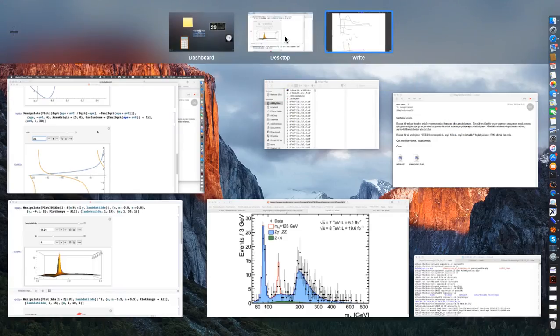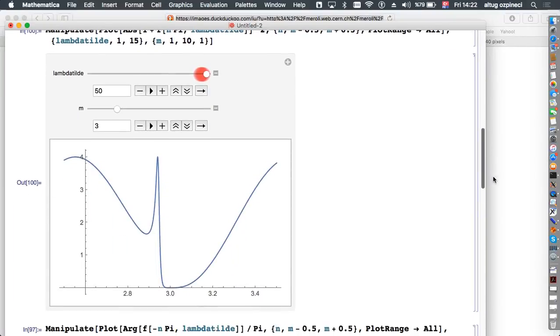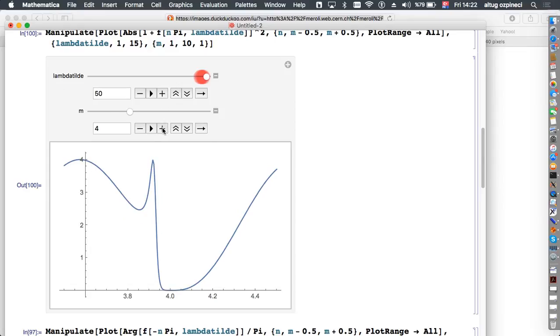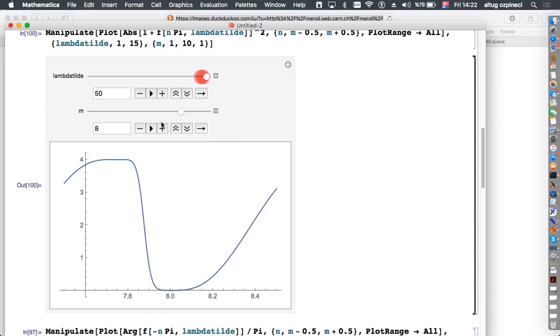physically the relevant ones are the ones that can be observed. So for example, even if lambda is 50, the third resonance we can observe, the fifth one, yes, sixth one, yes, seventh, yeah, 8, there's no sign of the resonance anymore. So even if we have infinitely many bound states in the limit when lambda goes to infinity, some of them just live so short that you cannot really claim that they are formed in the experiments.